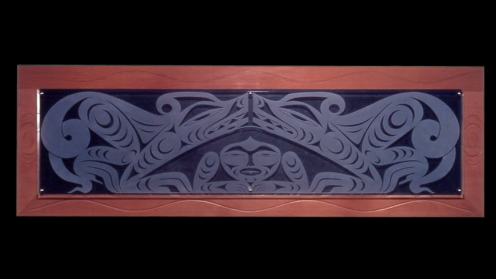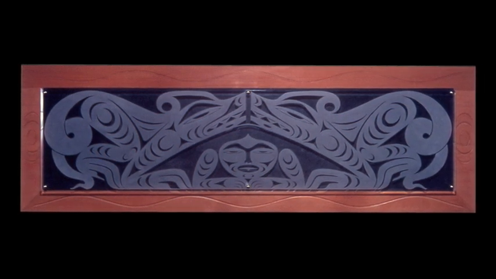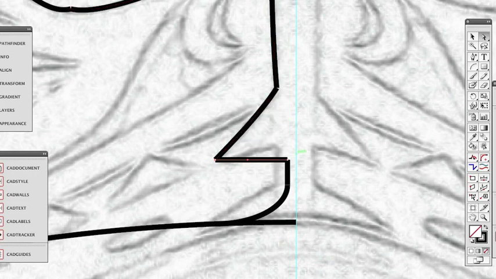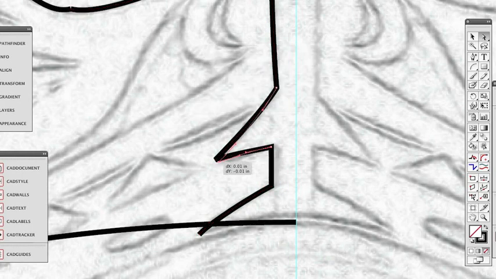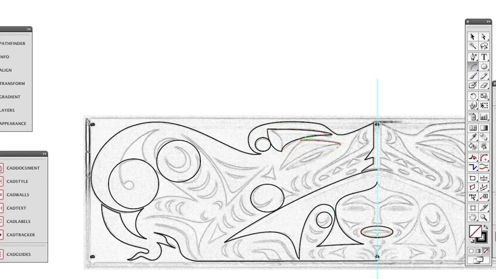We're looking at my workstation at my place here. I use a MacBook Pro with a Wacom graphic tablet, and I'm in the process of replicating this glass piece that I'd created about 10 years ago or so. And that was before I knew what vector graphics were, and since then I've incorporated it into nearly everything I do.